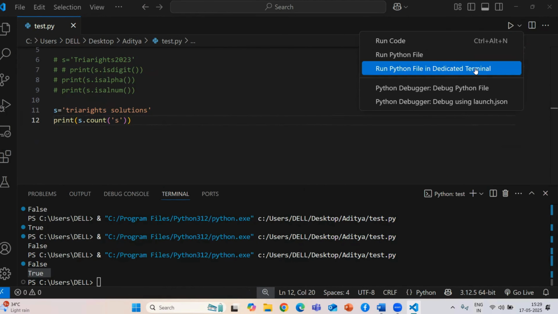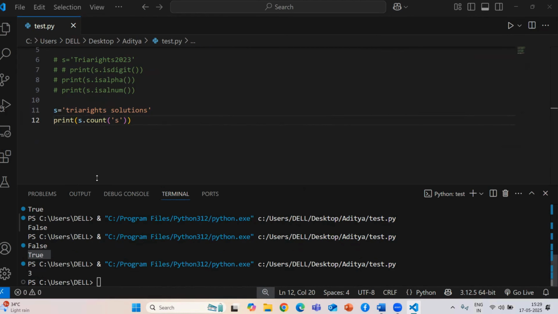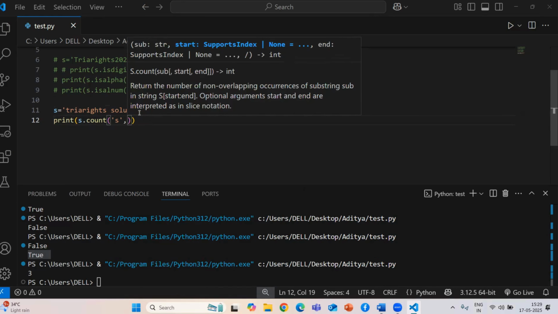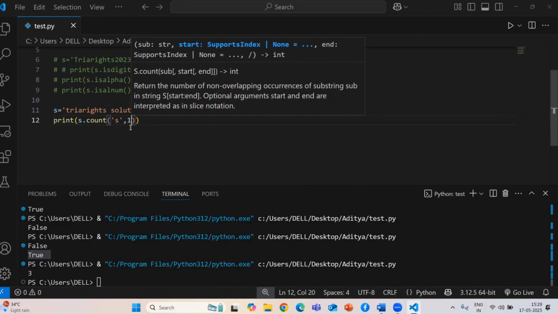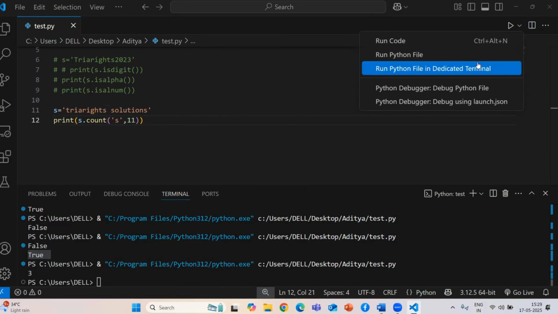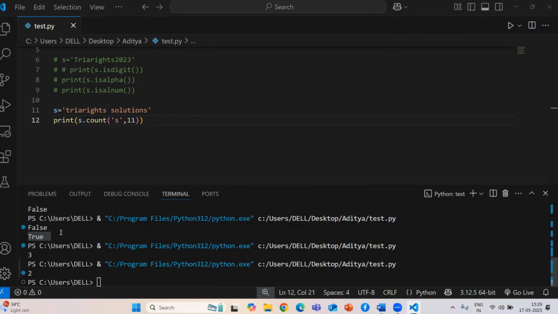If you see, it will be 3, means 1, 2, 3. Now I'll give a starting index as 11. If you see, it gives 2, because it starts from this space.